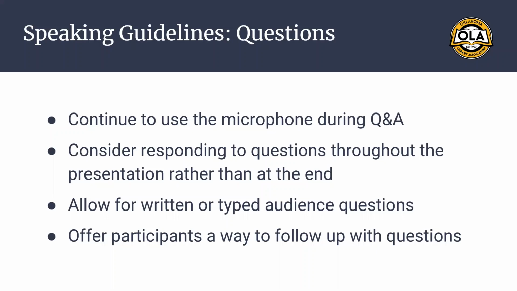Allow for written or typed audience questions. OLA conference presenters can do this through the conference app. There are also many free web-based tools that accomplish the same thing. Offer participants a way to follow up with questions. This could be an email address, Twitter handle, hashtag, LinkedIn connection, or an online tool for connecting with the presenter and/or participants.